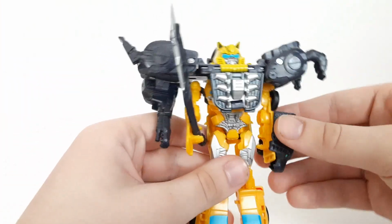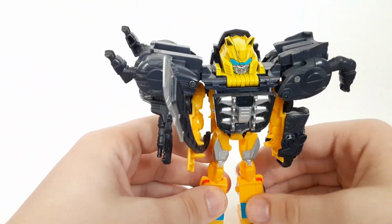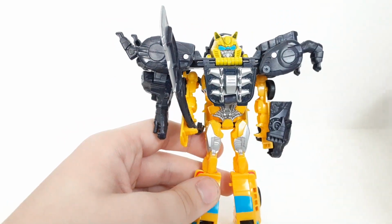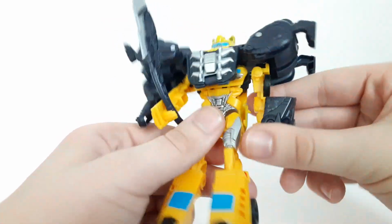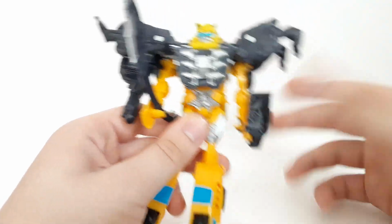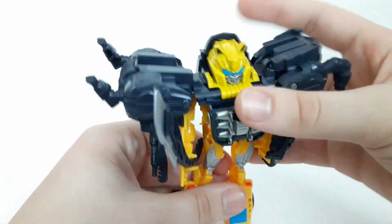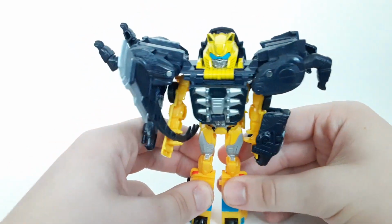Yeah, for articulation, it's pretty much the same as in the normal Bumblebee mode, because he didn't have articulation to start with before. I guess some of his shoulder movement, up and down, or back and forth, I should say, is hindered because of these shoulder pads, but besides that, it's exactly the same.